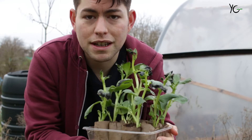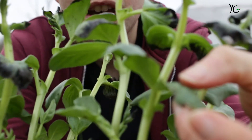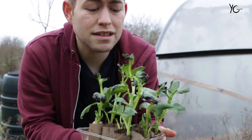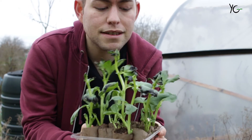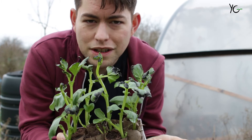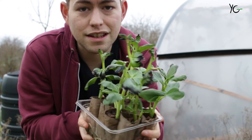I've been away for 10 days so I haven't really been able to check on this, although I had been opening it up quite a lot. What got me thinking was there's a little scabby bit just here and it looks quite dry — it looks like it's been burnt by the top of the propagator lid being a bit too hot. So I'm taking the propagator lid off the broad beans. The ones growing outside at the moment are fine, but these ones have definitely been hit. This has only happened in the last week or so.